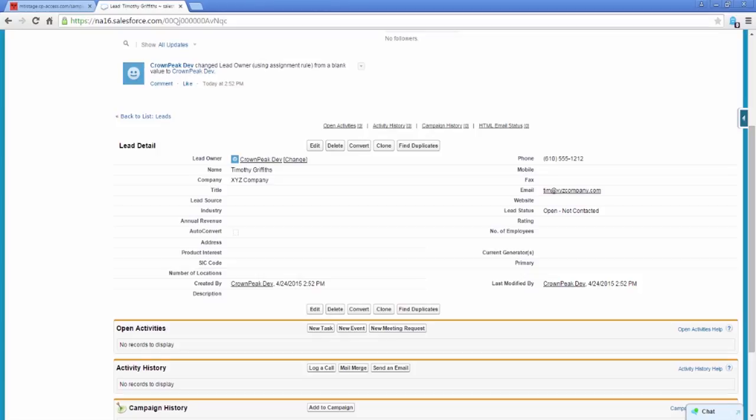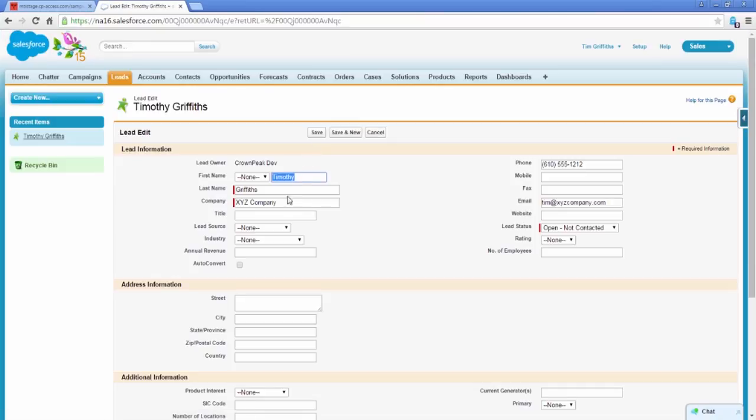Progressive profile building can continue from the Crownpeak website to the Salesforce backend data store every time our new prospect returns and submits new information. However, information we gather offline about this lead can be used for personalization as well. Let's say an in-person sales call revealed that Timothy works in marketing, and this data is entered into Salesforce.